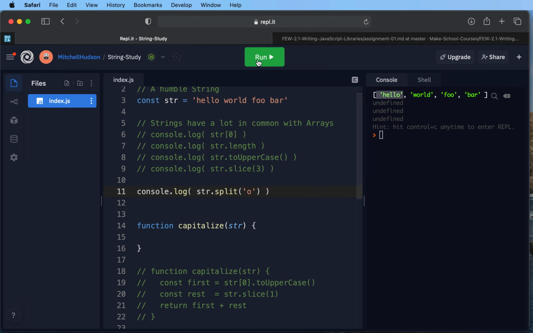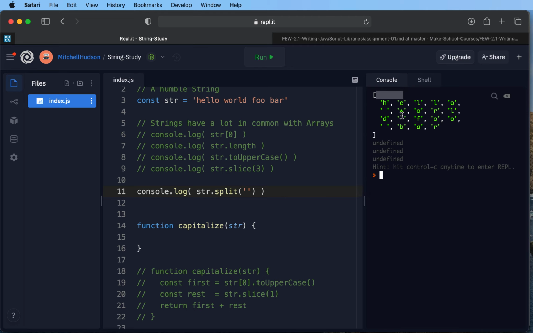And you can split on any character. I could split on the O, right? So there's hell, right? Okay. And actually the two O's are missing, and there's like an empty one there, right? So that's kind of funny. But you can split on any character. If you split on the empty string, so there's no space here, like I got rid of the space, it's just the quotation marks. If I split on the empty string, you can see it turns the entire string into an array of characters, right? So each character is its own separate element in the array, okay? I'm going to get rid of the foobar in the end there. So if we do this, then we can access the first letter using the array syntax and uppercase it, okay? So let's give that a try.